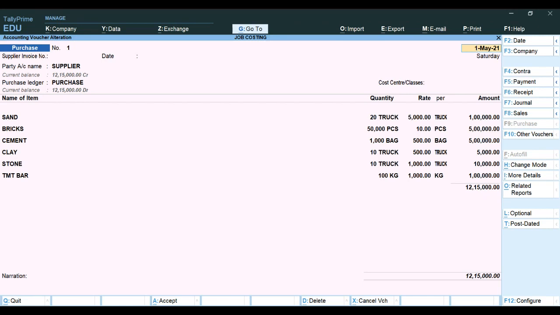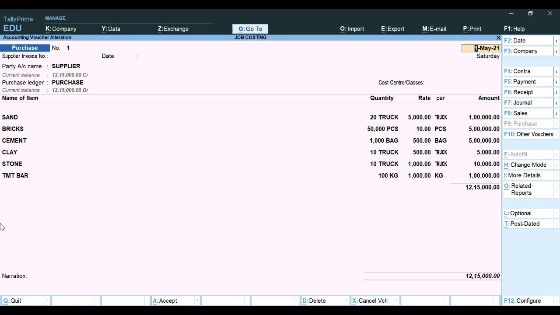Today, after completing the remaining part of this problem, we will start a comprehensive problem of job costing. Later on, if time permits, we will touch upon some adjustment entries. So this was our first transaction.